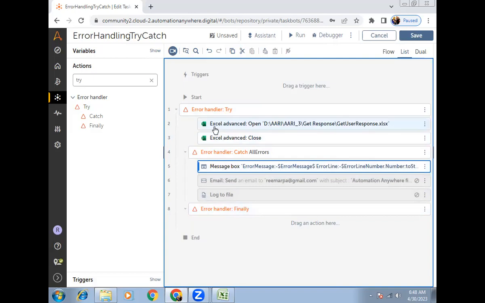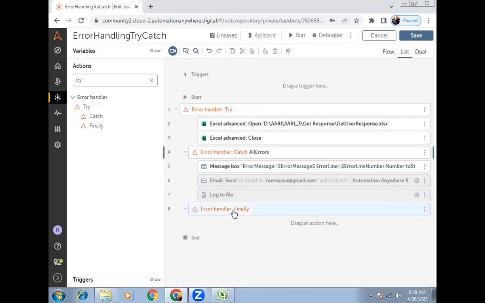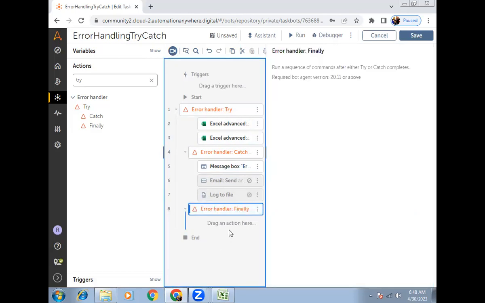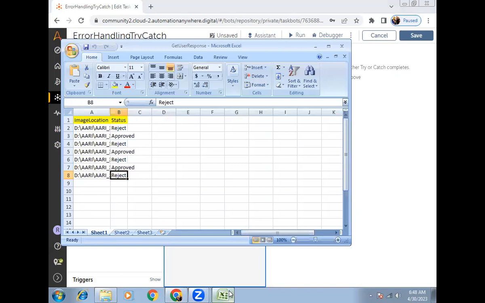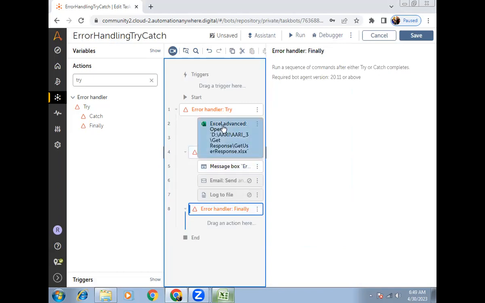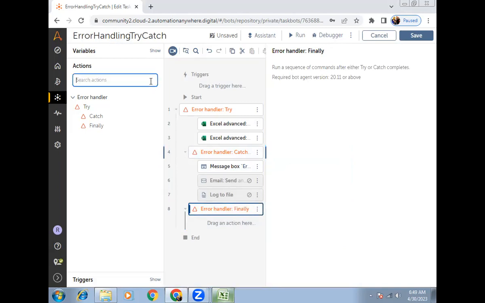And suppose your bot is not failing, then also whatever code you write in the finally block will execute. In both cases it will execute. So let's add that line of code. See, in the case of error, when we got the error, this file was not closed. Let's handle this in the finally block. Once the catch block is executed in the case of error, it will come into the finally block. Let's clean up our desktop. For that, let's add an if condition: if this file is open, then let's close this file. So how can we check that?